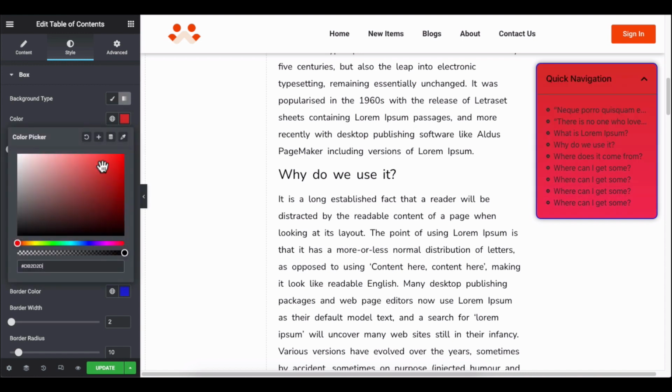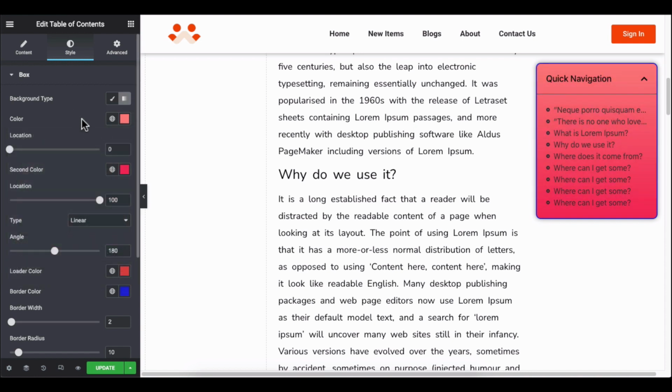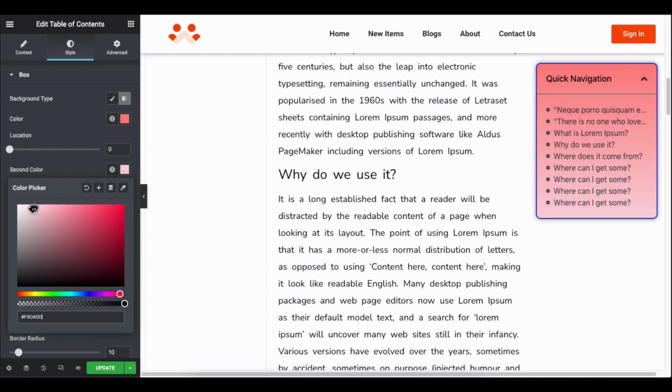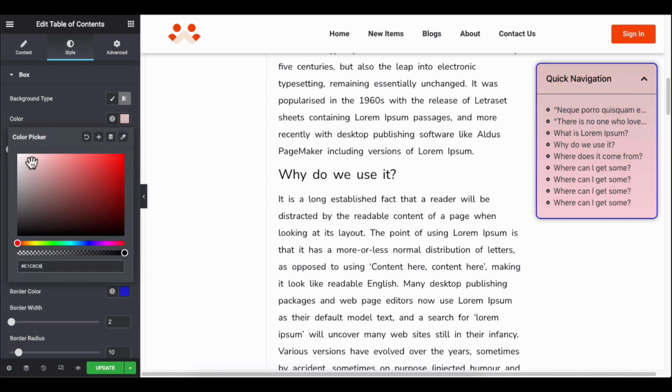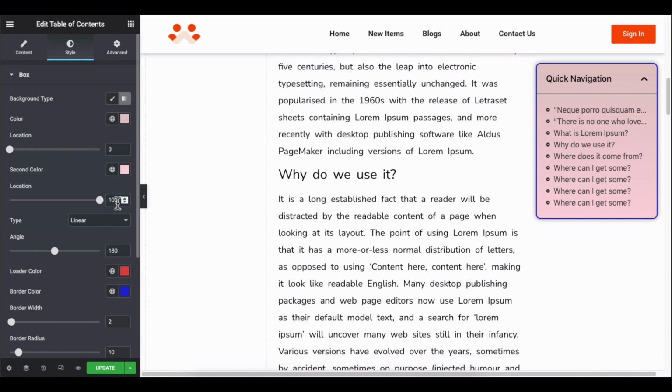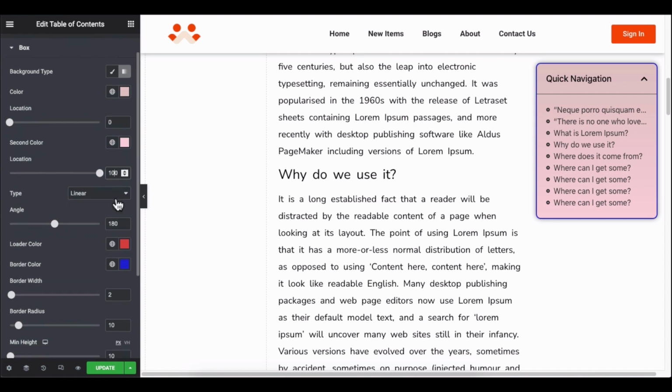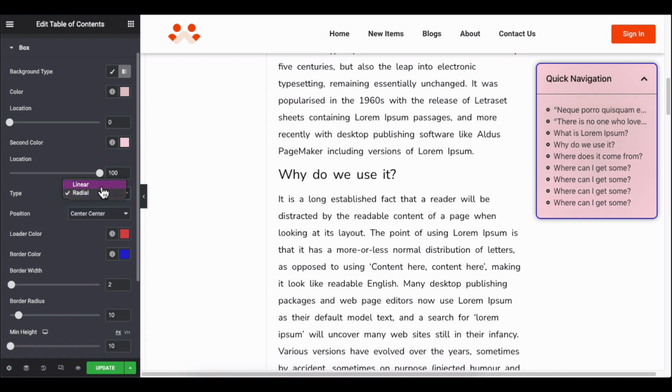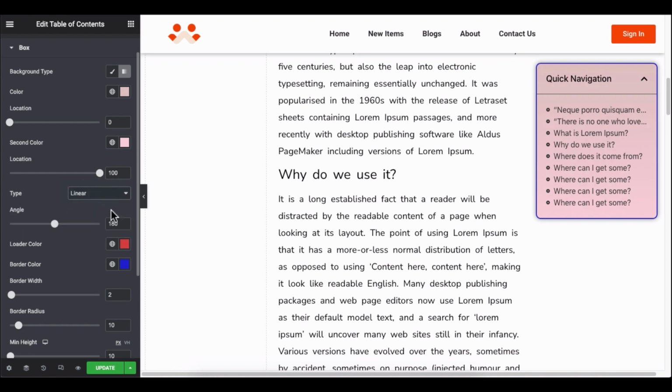Here, adjust the first and second color along with the color location, gradient type, angle and the rest of the similar options.